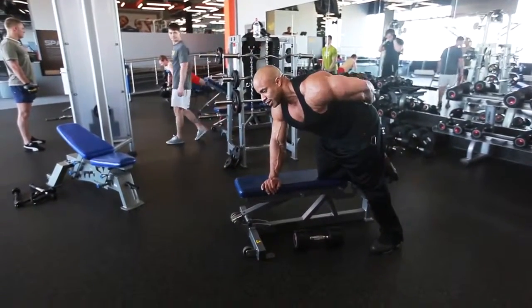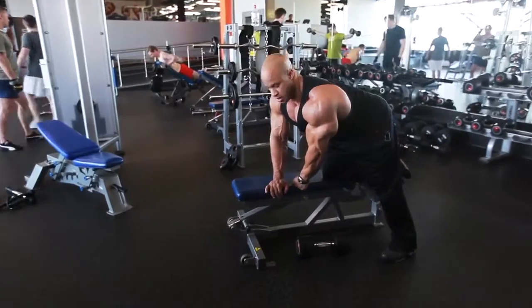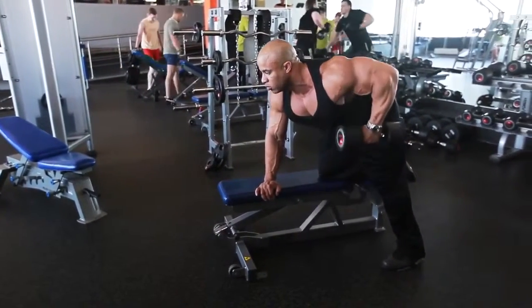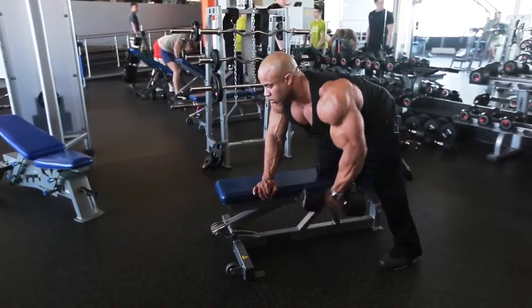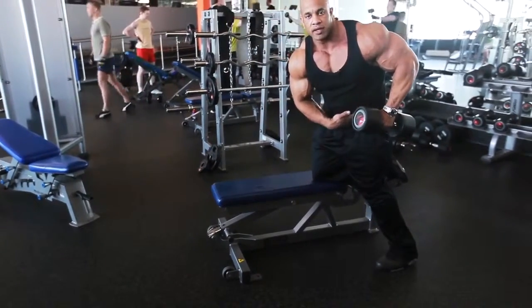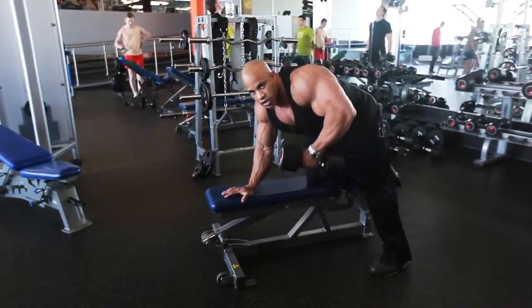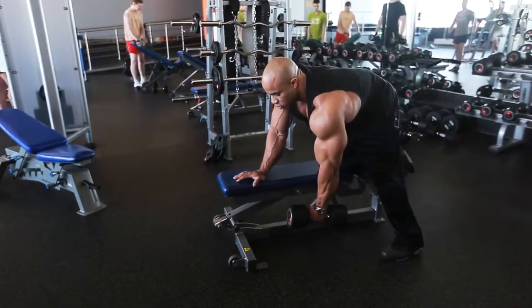Notice my back, it's not round. Dumbbell straight down, and 1, 2, 3, 4. So bringing it to your waist. It's right to your waist area, you know. You don't want to do this. Again, that's traps. That's all traps. It's to your waist.